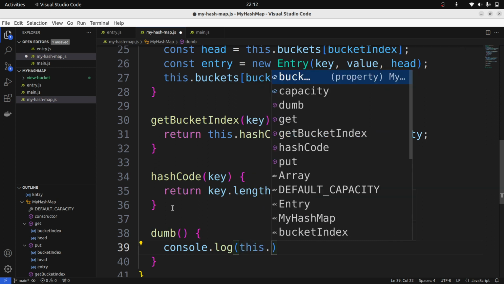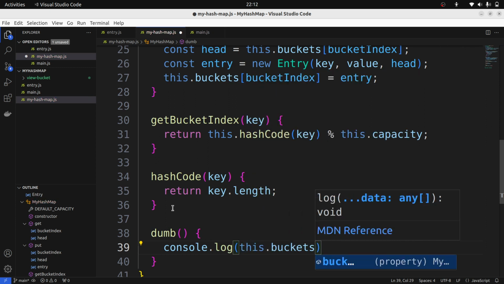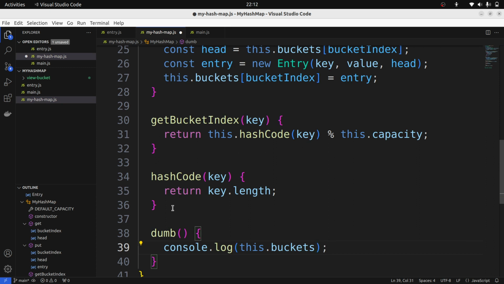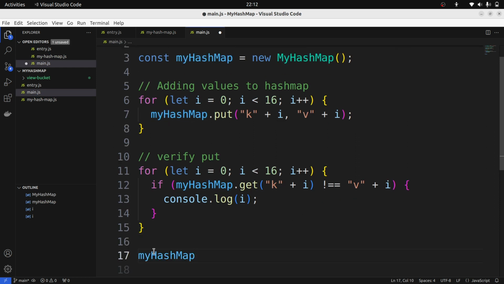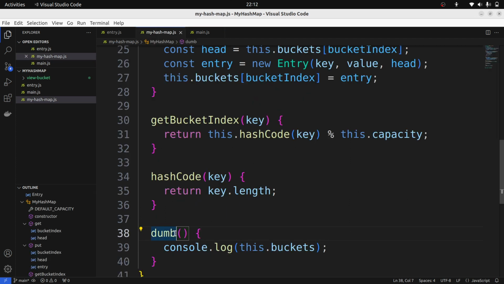This dot buckets. Then I will print that dump here. We'll print the dump. Dump or dump? I think it should be dump, not a dump. It's a dump.